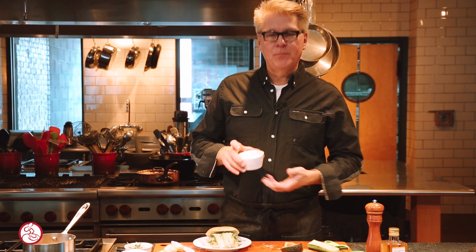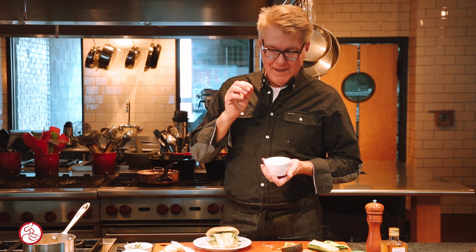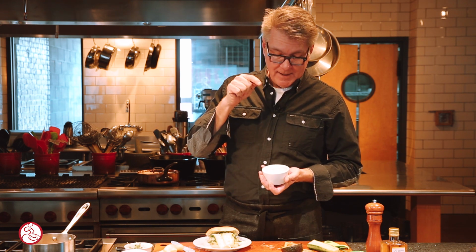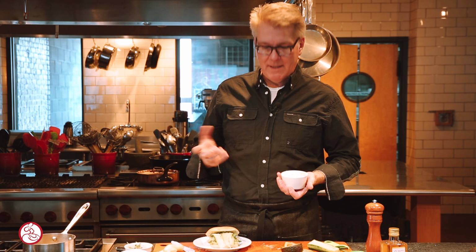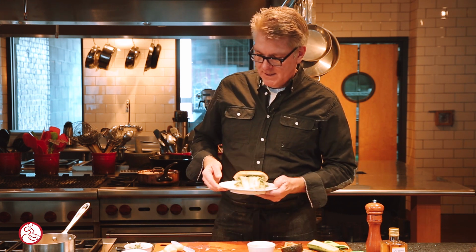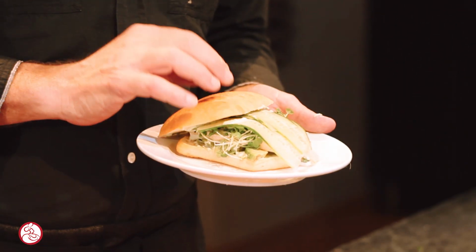Green goddess dressing, Belinda, I hope that when you make this recipe, which I'm sure you will, you make extra, because you're going to want to leave this in the refrigerator because it is perfect on just about everything. As I mentioned, my college girls, Abby and Madge, they probably eat this every single day. So the green goddess dressing is a beauty. The crispy, crunchy, salad-y bread and sandwich.